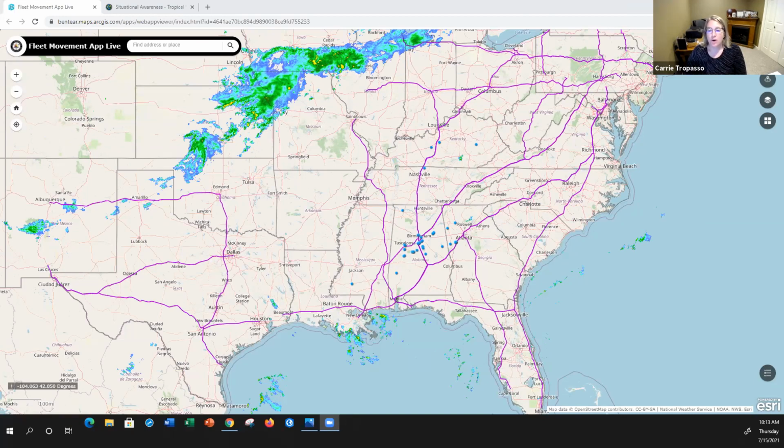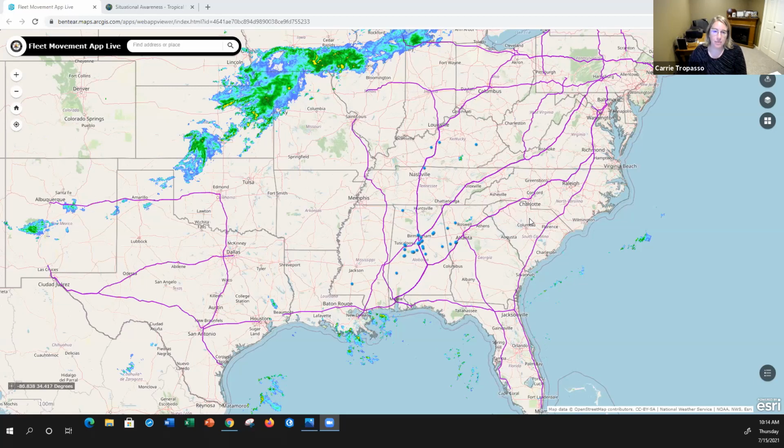So what I'm going to do today is walk through a live demo. This is the app that we use throughout incidents, hurricanes, daily. And then I'm going to show you what we're doing to enhance this so that we can use historical data in future exercises or just for future planning, maybe how something occurred during a particular time. So what we're looking at here is the live version of the Fleet Movement application. This has live radar in it. It has live weather watches, warnings, and advisories, and we'll dig into all the different data in just a few minutes. The purple lines that you see on here are major interstate routes.